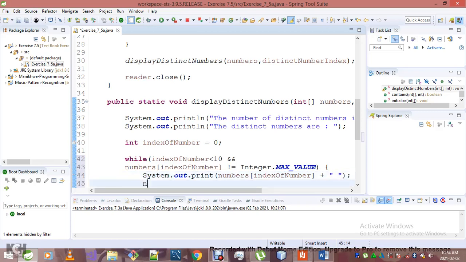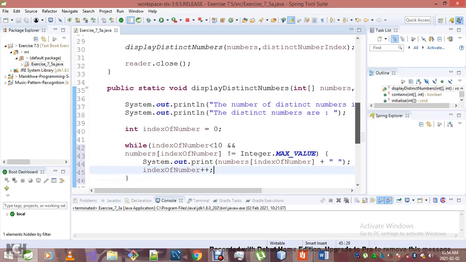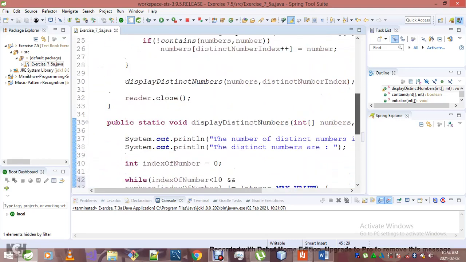And then I increment my index of number. That is gonna be pretty much it, everyone.